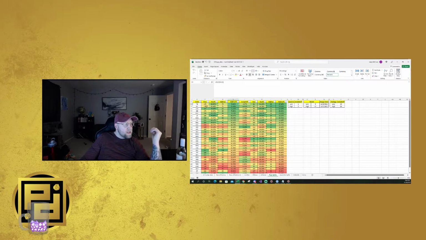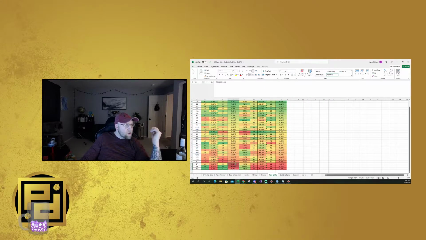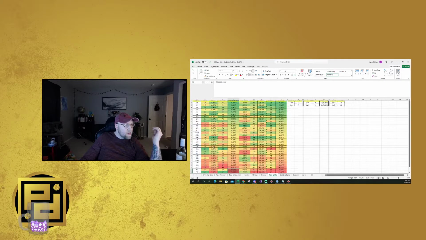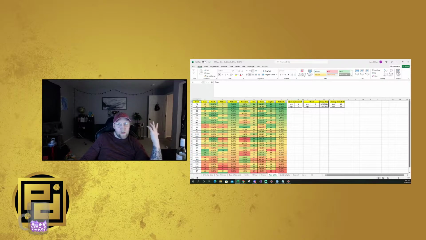You can see that pass heaviest are going to be Tampa Bay, Kansas City, and the Chargers. Pass lightest are going to be San Francisco, Philadelphia, and New England. And those things intrinsically make sense.